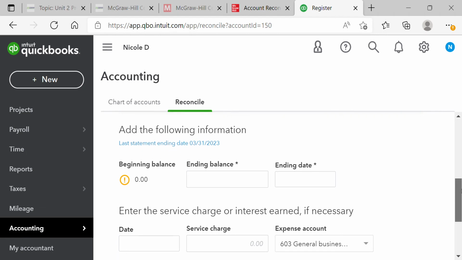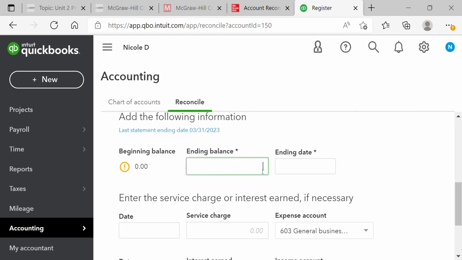Okay. So we're going to put the date for October, because remember, we just started this business. And the ending balance is what is actually the ending balance in your bank statement. So looking at the chapter, it also tells you it's $50,803.56.